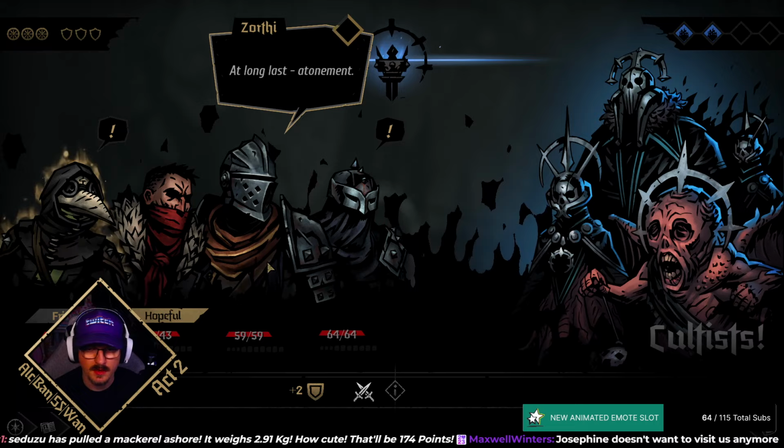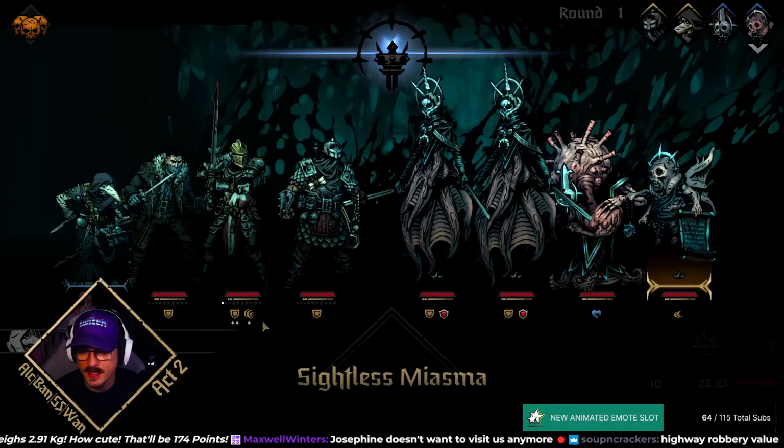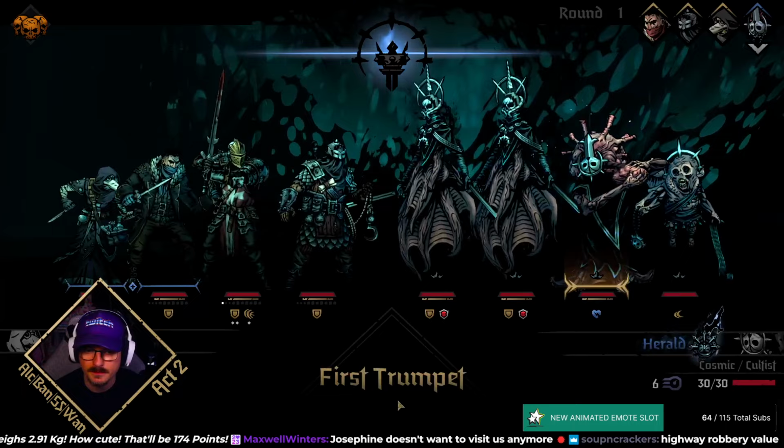Yeah, we take the block and the relationship up. That's all good and dandy. And I don't know if we're going to be able to fix Flag's relationships. Highway robbery value? I don't have highway robbery equipped. Should probably have it equipped. That's a really shitty start for us.